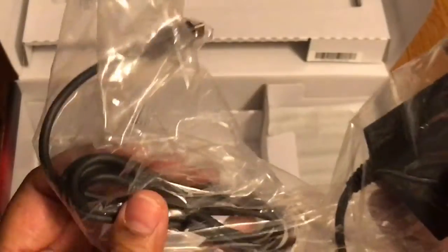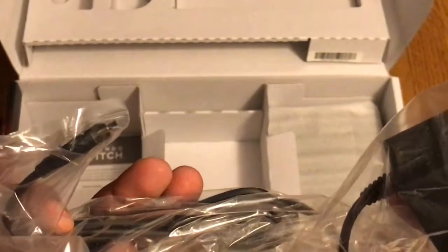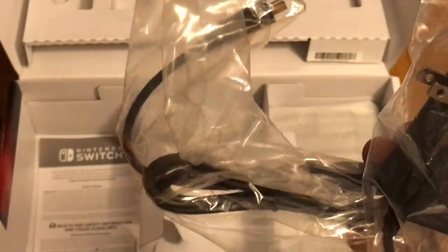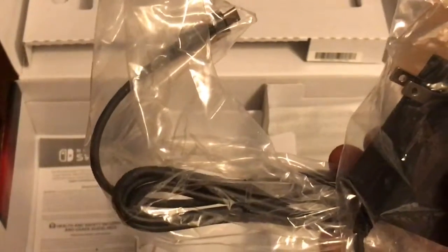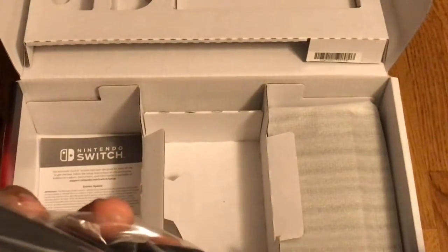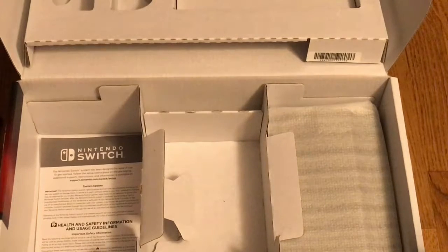Here is a charging kit, which is awesome because I thought it was going to be different. This is great. I was about to buy one of these for 30 bucks. This is the same thing that they're selling to actually charge on the go. I don't really need to charge on the go, so I kind of passed on it, but I was really kind of regretting it as I left. Nice to know that they actually include it. It's USB-C, so it's not something that's, you know, universally accessible.